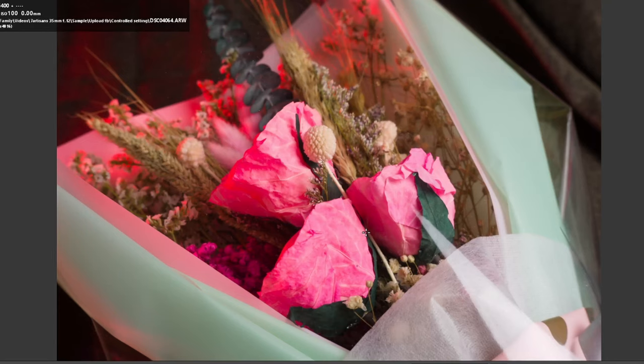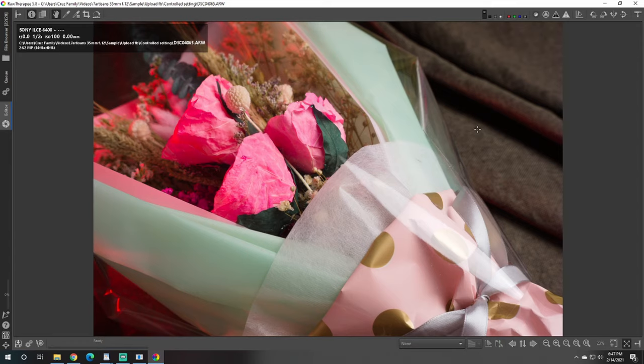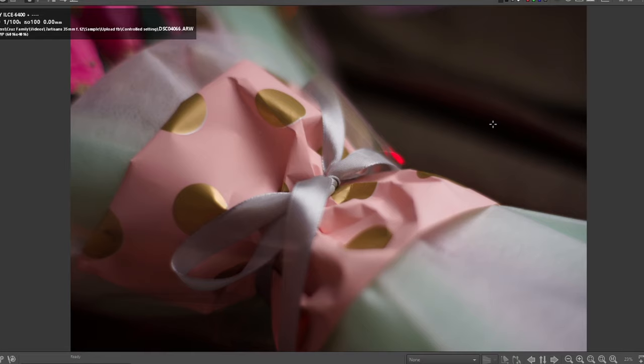Here's a raw shot at f1.2. Subject is still tack sharp and the background has become blurrier. Here's another raw photo at f1.2. Same result. Subject is still very sharp. Here's a sample photo at f1.2 at its minimum focusing distance. Super blurry background, as you can see.